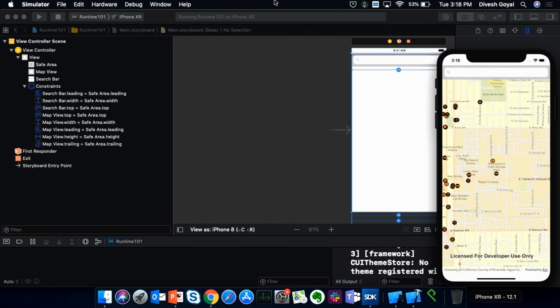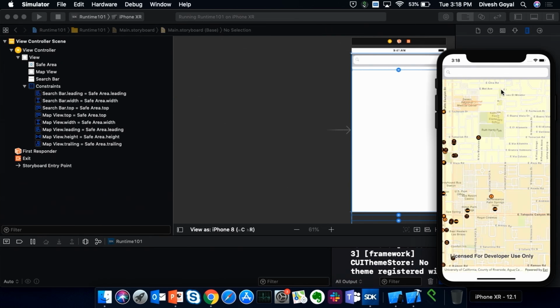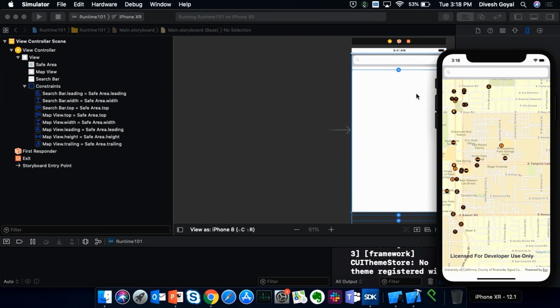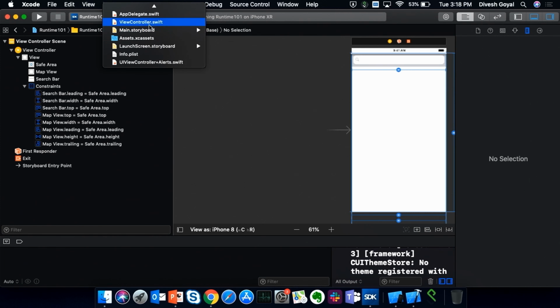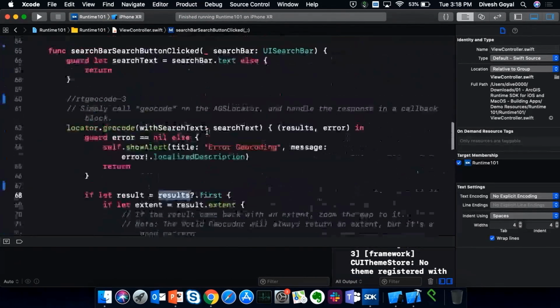Okay, yay. All right, so my map's going underneath my search bar, which is great, and aligning with the top of the search bar.